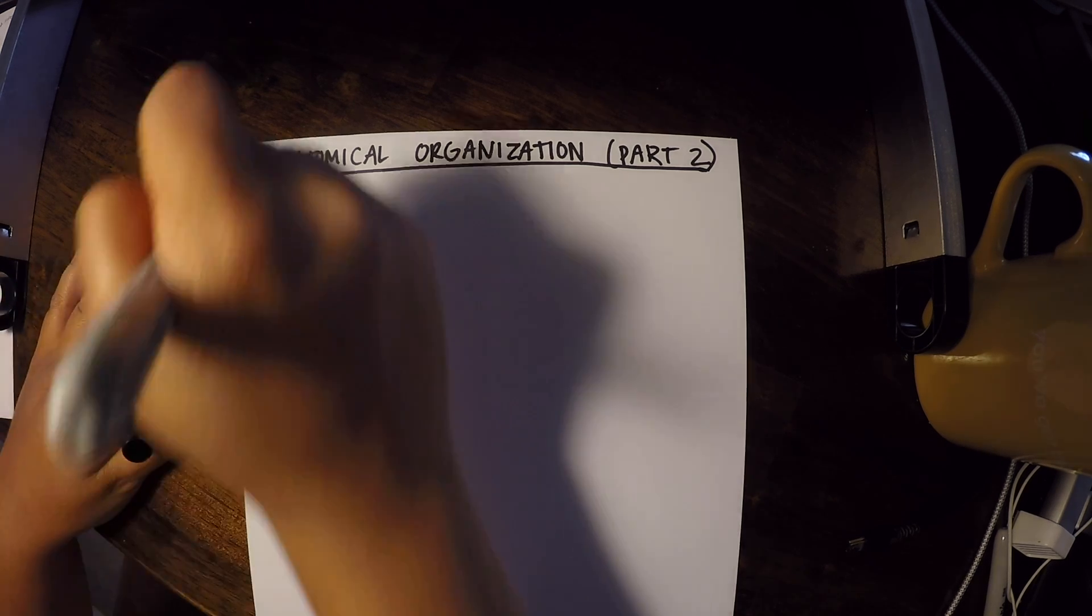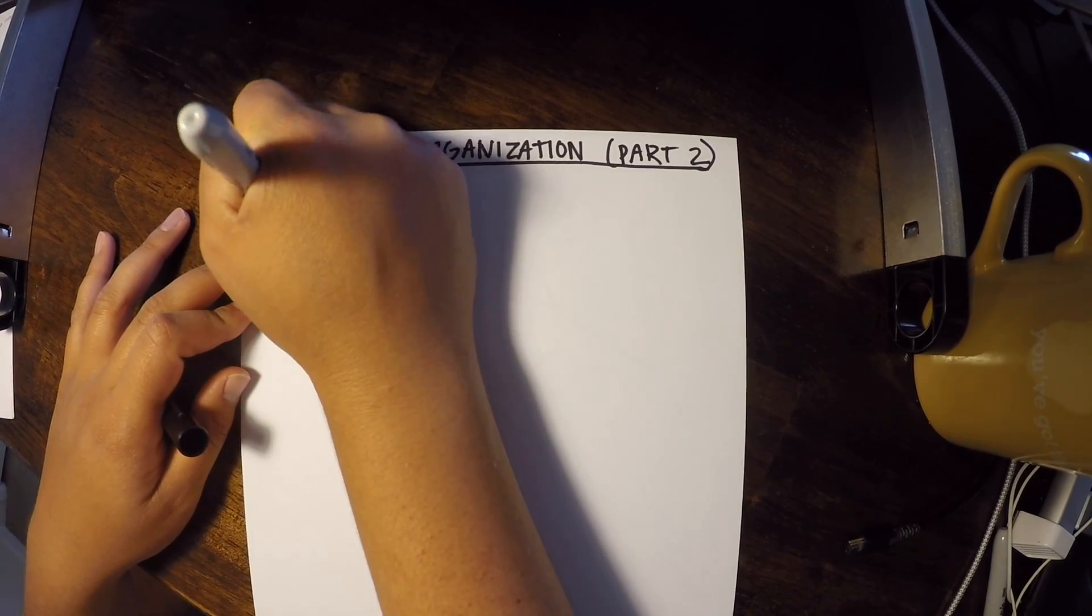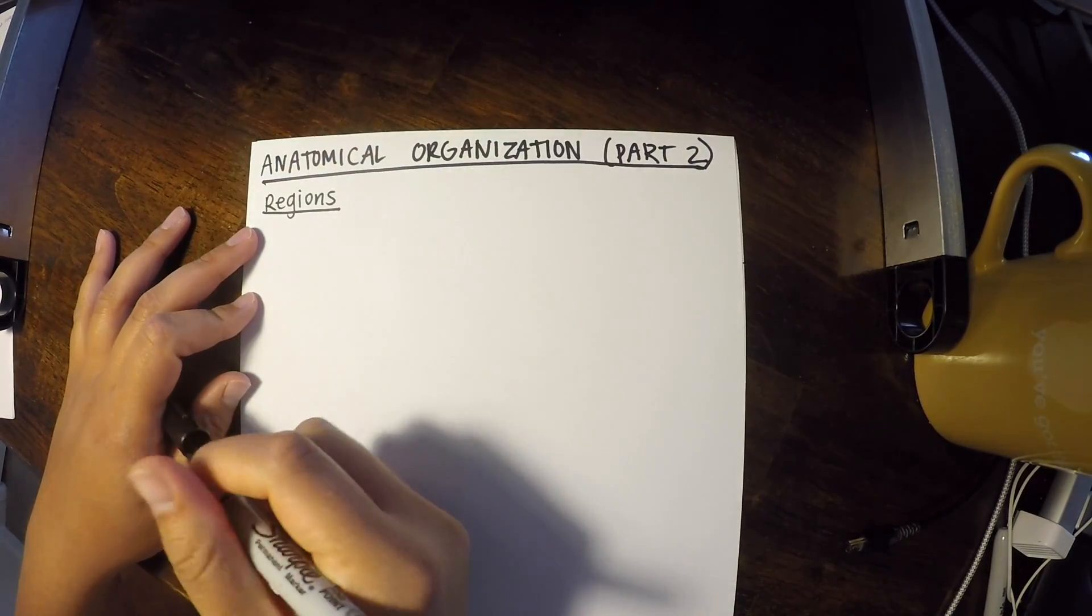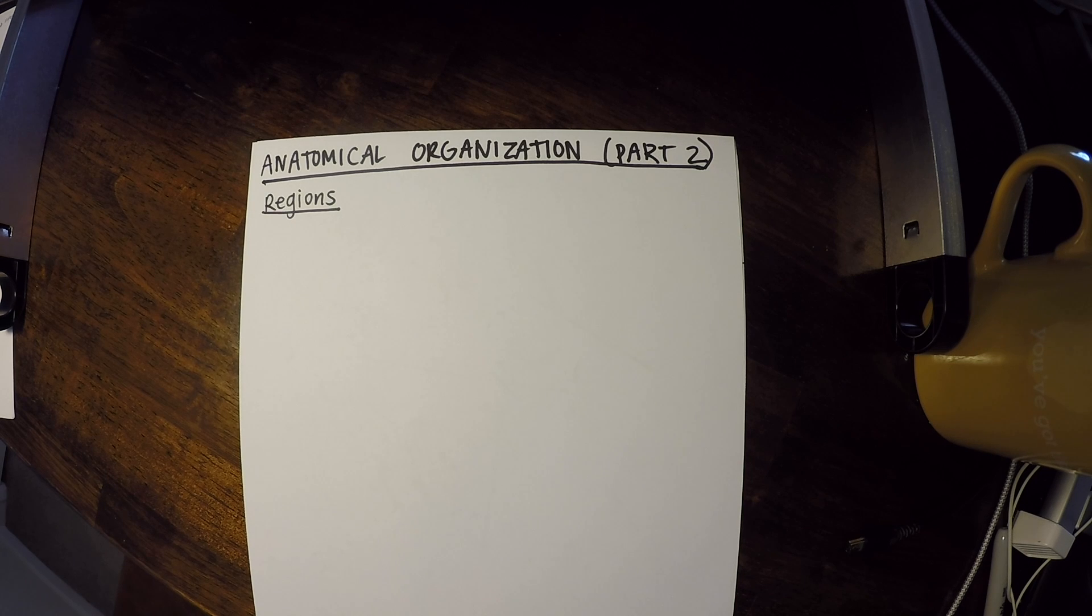So let's first start with different regions. I'm just going to go through a list of terms that explain different regions in the body. I'd like you to review them and make sure that you know what these terms mean. Then we'll be able to converse in this language of anatomy and reference different things without losing each other. So let's start out with a list of these terms.